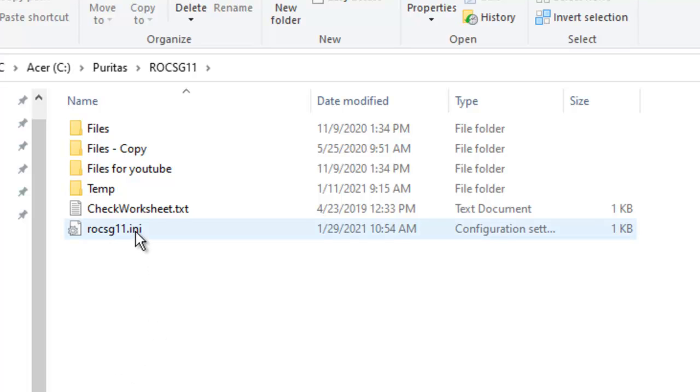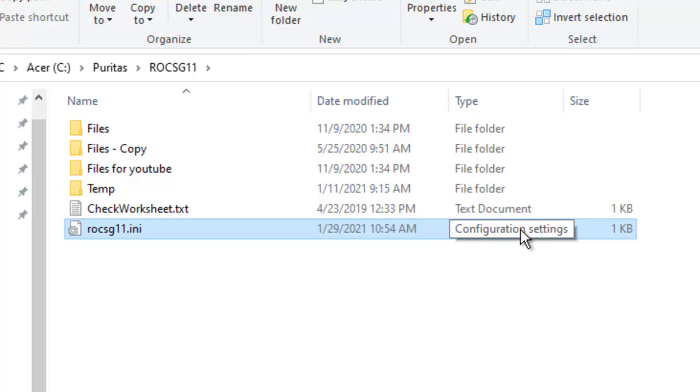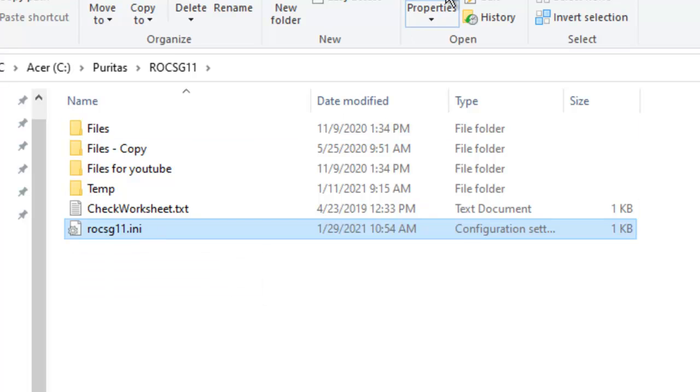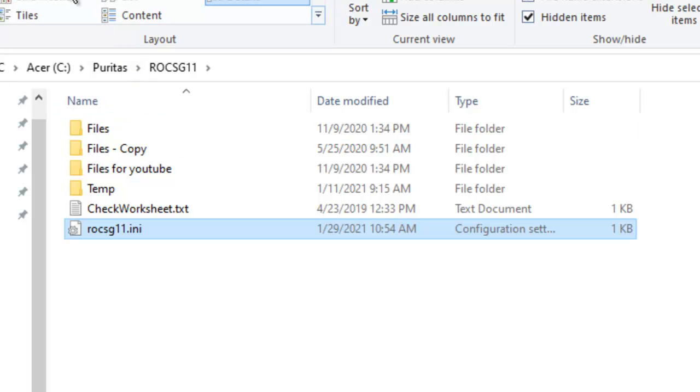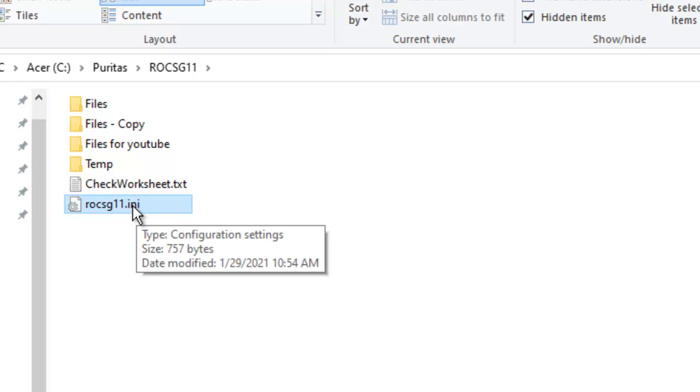So as you see here, the ini file. Now, you may not see ini on your screen because I think Windows by default hides the extension. I have mine showing, but you can always tell if it's the file you're looking for because the type says configuration settings. It'll also show a picture of a gear on a sheet of paper. Even if you go to a different view like list, I like this detail view because it shows you everything, but list view hardly shows you anything. If I had the extensions hidden, you wouldn't see the ini part, but you'd still see the icon.